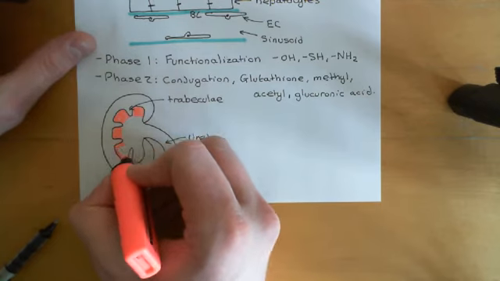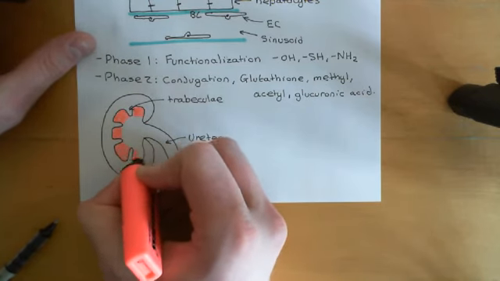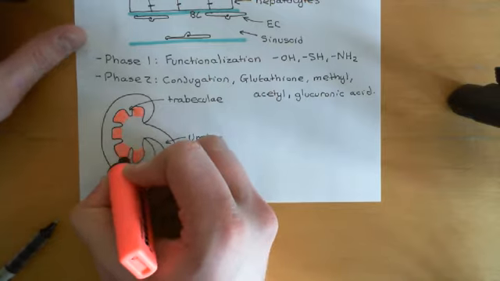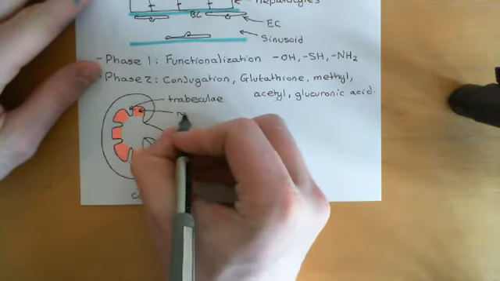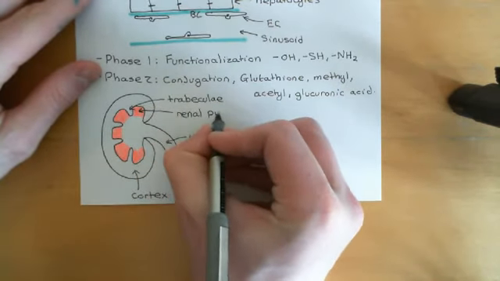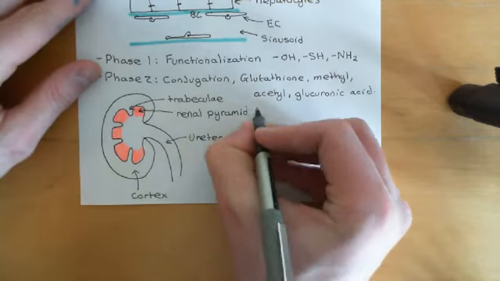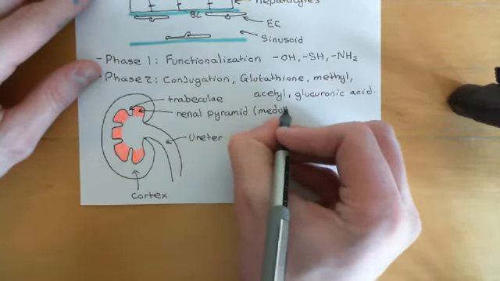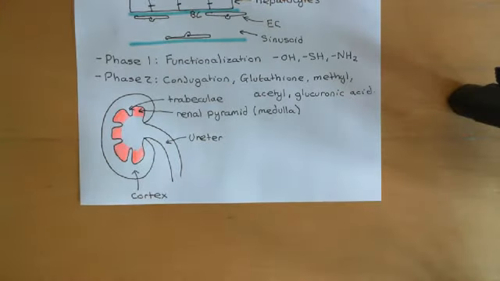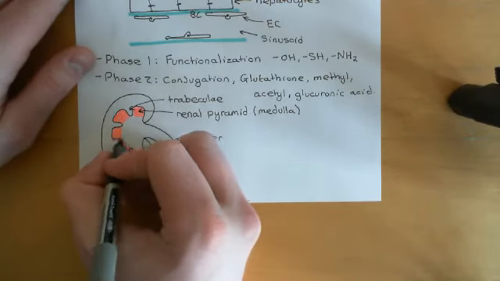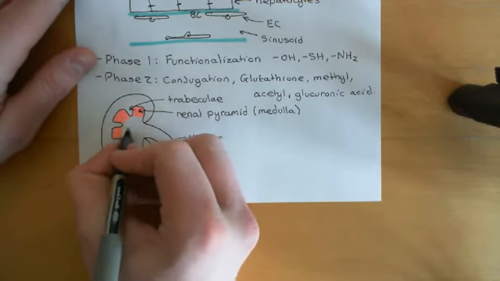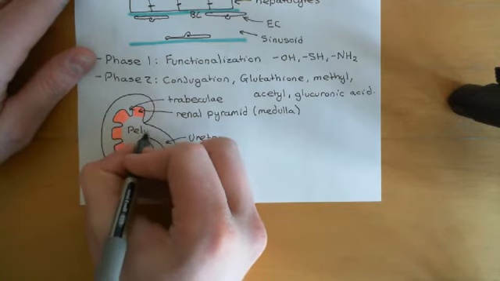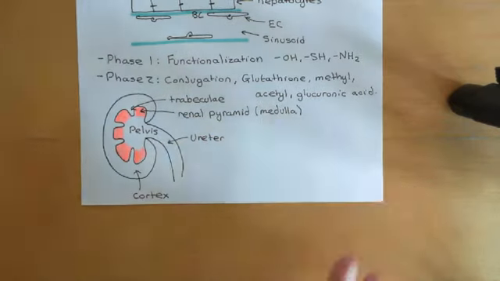Specifically, each one of these little red structures that I'm showing here is known as a renal pyramid. So these are the renal pyramids, and they're the main portion of the renal medulla, which means the middle portion of the kidney. And then this basin here, which is where all the urine drains into before draining into the ureter, is known as the renal pelvis. So that's the sort of gross anatomy of the kidney.